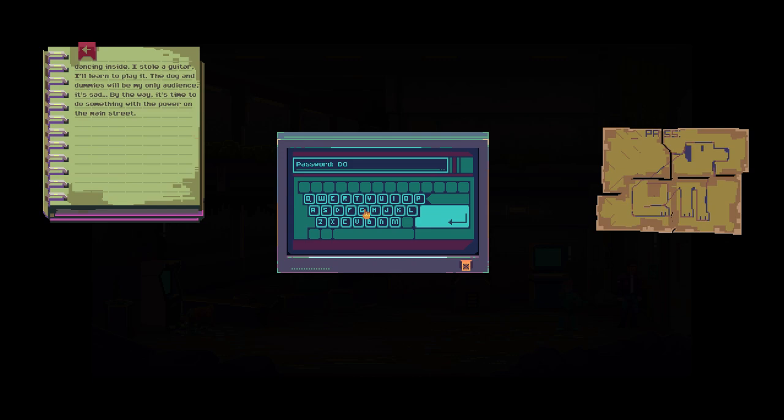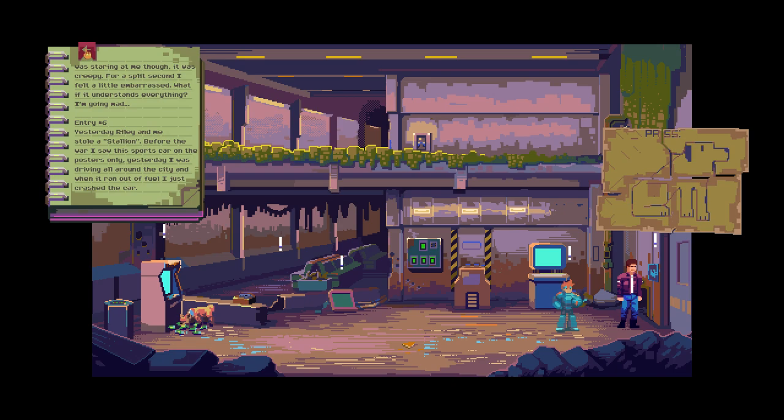Nope. That's Riley. Oops. Is there a backspace button? There is, but I can't use it. Okay, let's try that again. No, it's not right. Oh, okay, that's bad. How was Riley spelled? Riley with an E, okay.